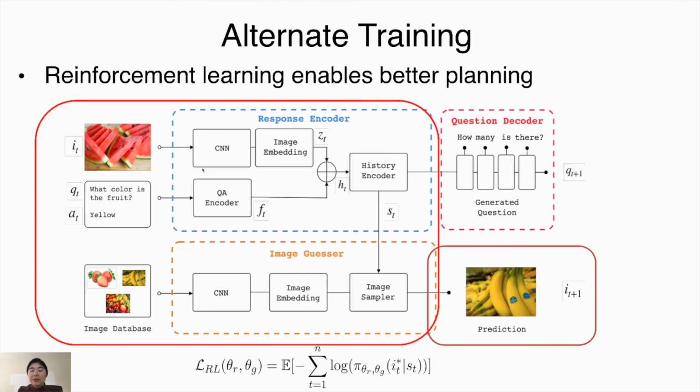And fourth iteration, we go back to the decision maker. So you iteratively alternate the supervised learning and the reinforcement learning decision making, so that you not only get to a pretty good decision in the end, but you also generate good questions to elicit useful information from a human.